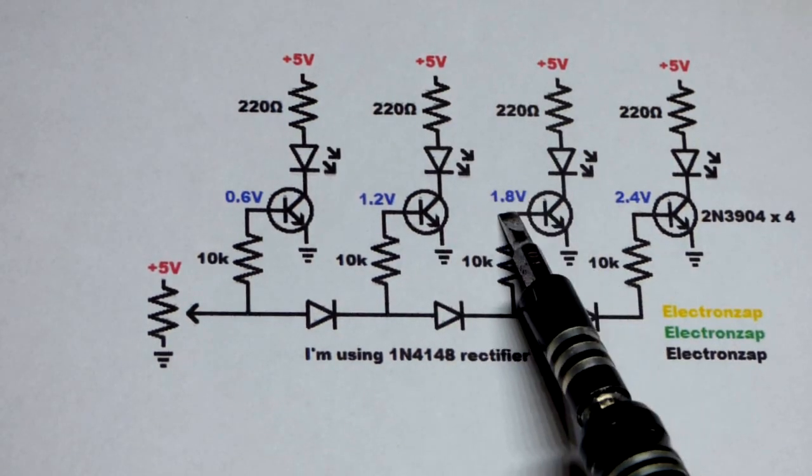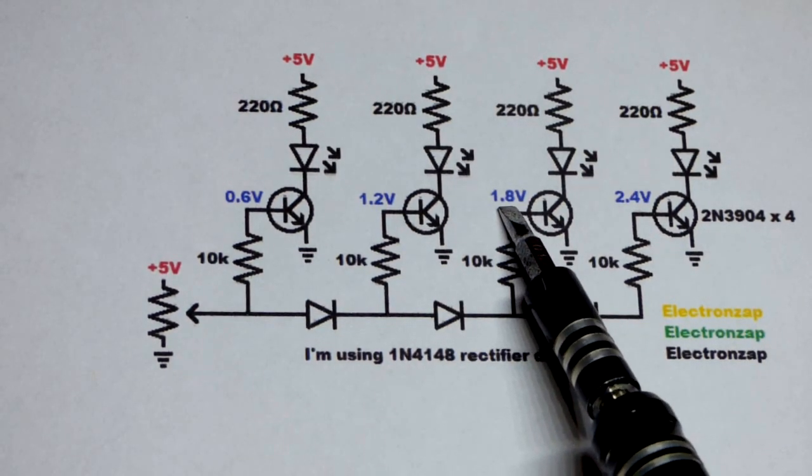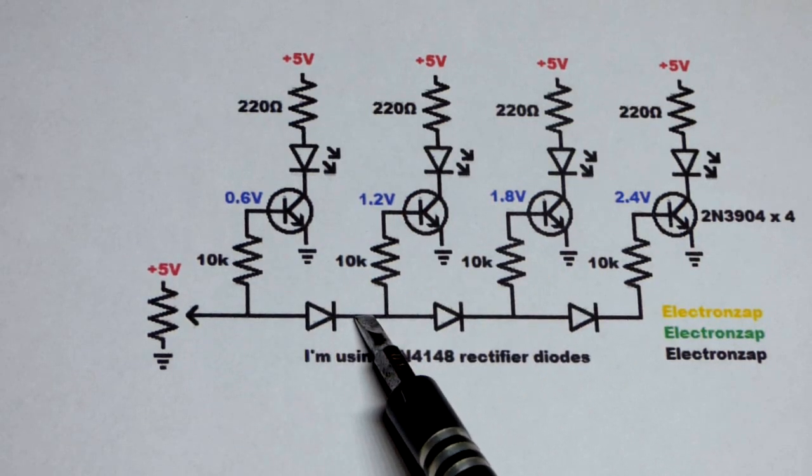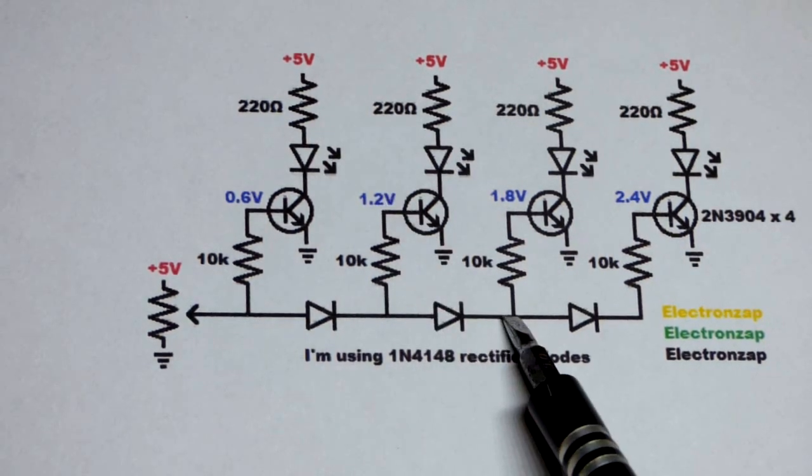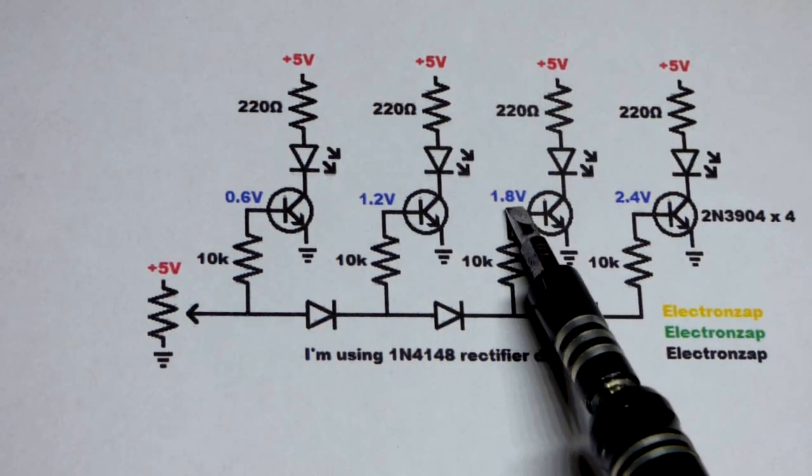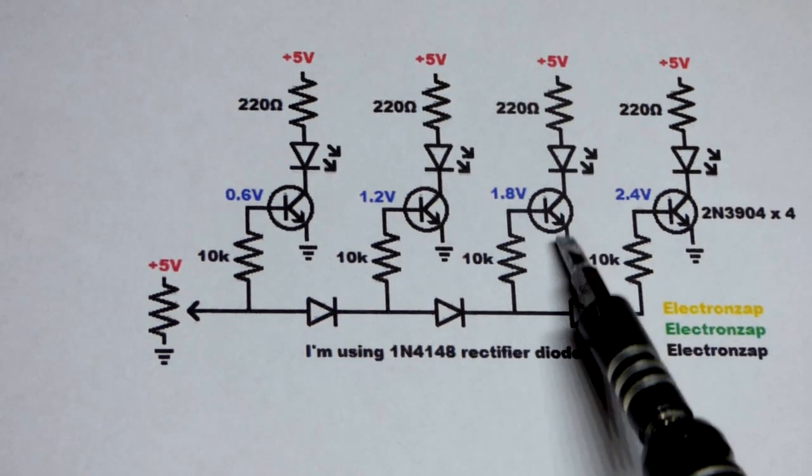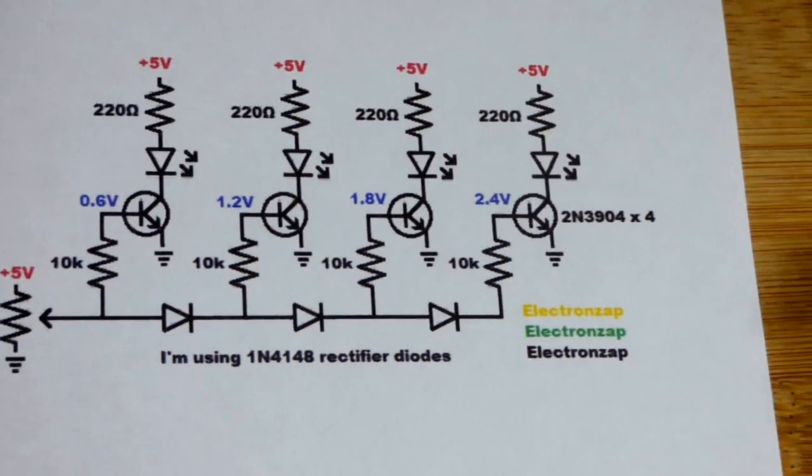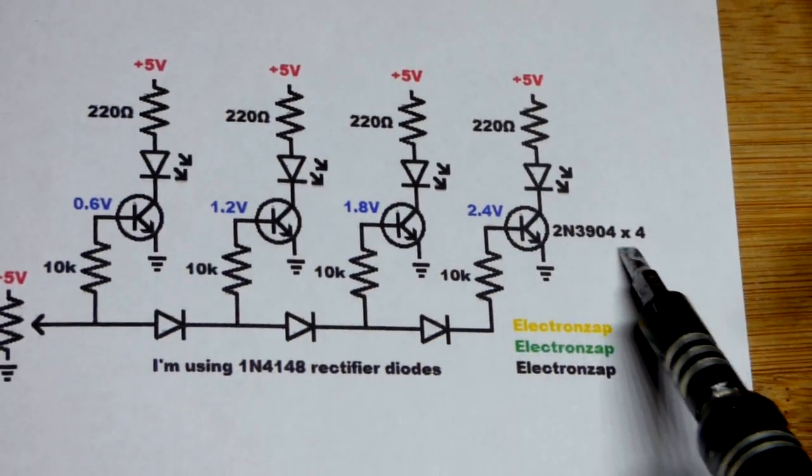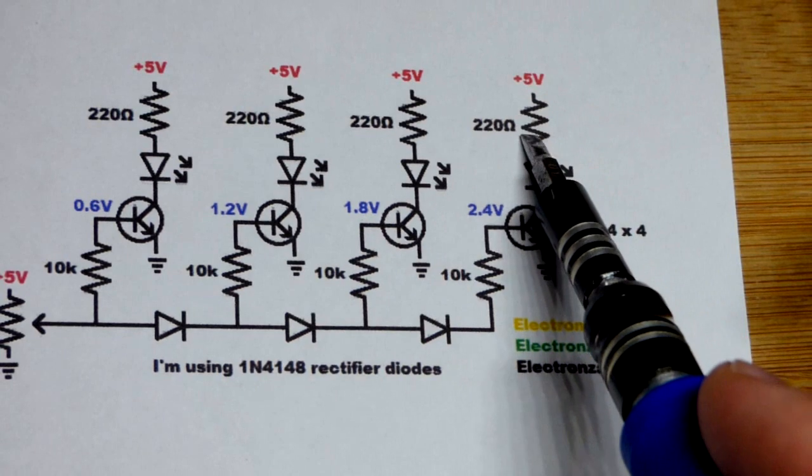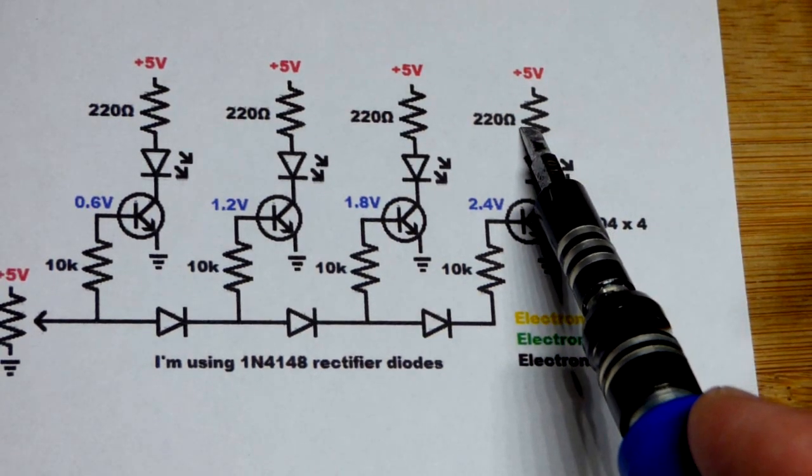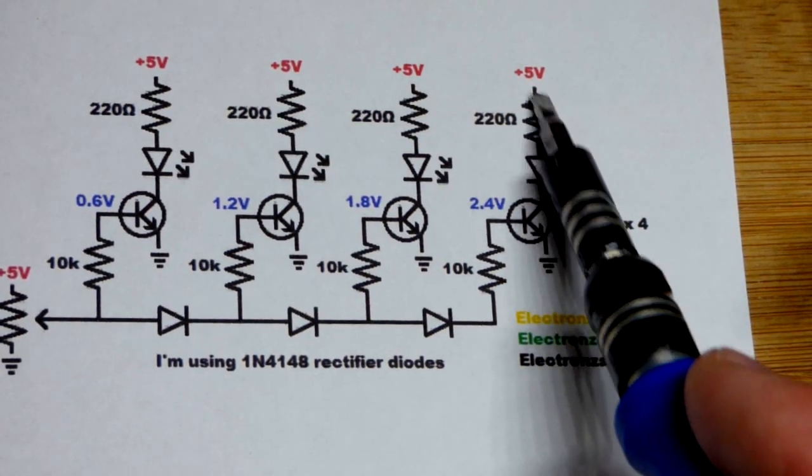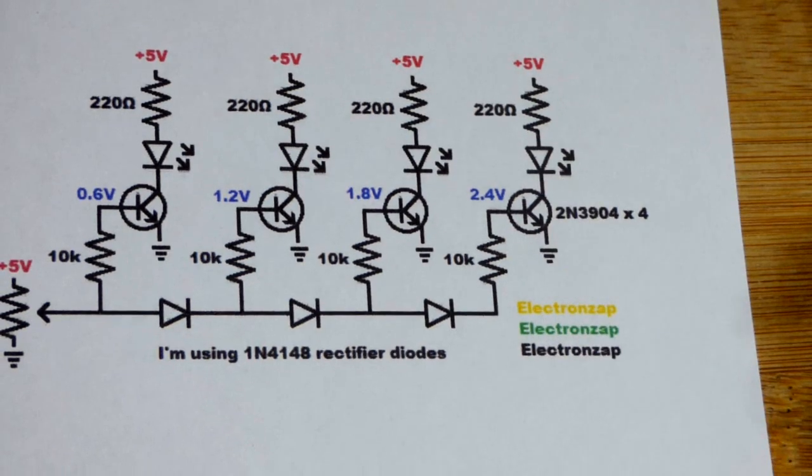But in any case, as we get closer to 1.8 volts, we can go through that diode, that diode for 1.2 volts, and then the base to emitter diode for a total of 1.8, 0.6 more. It'll start lighting up and then again it'll repeat over there. So I'm going to use 2N3904 transistors for all of those, and each LED I'm going to protect with a 220 ohm resistor in case we get the full 5 volts there.